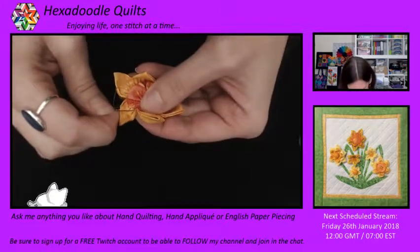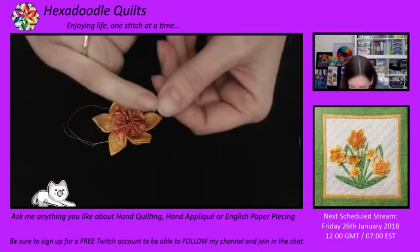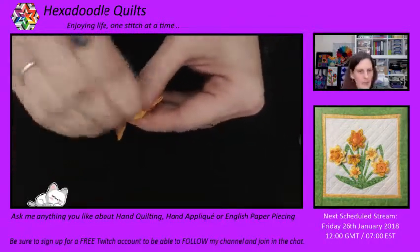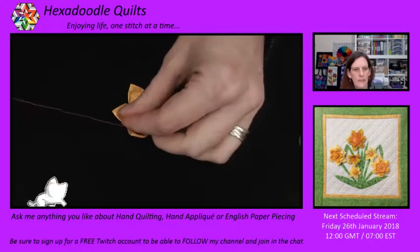Oh, my fingers today. I keep stitching into my thumbnail, so it's all just flaking off. Probably means more B vitamins or something, I don't know.